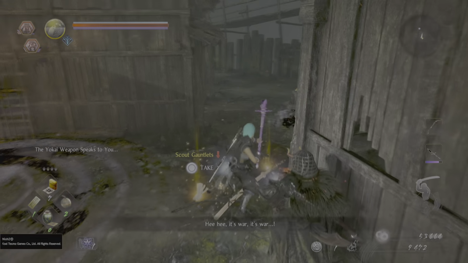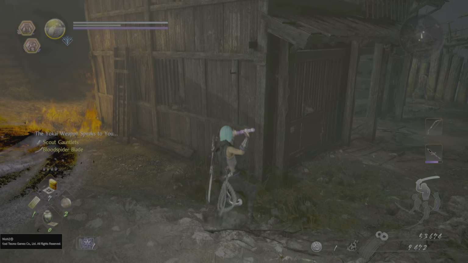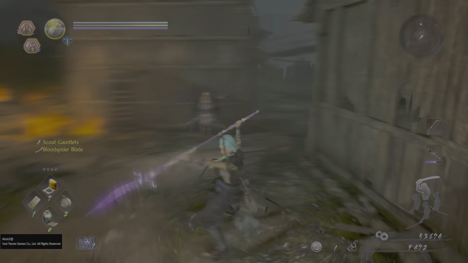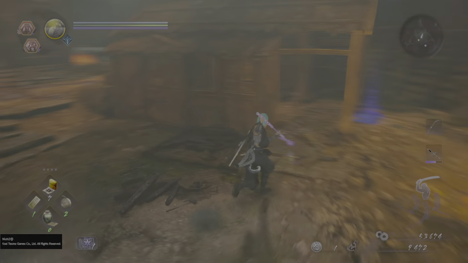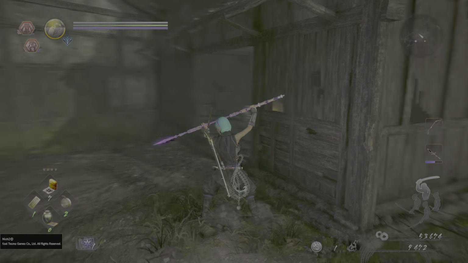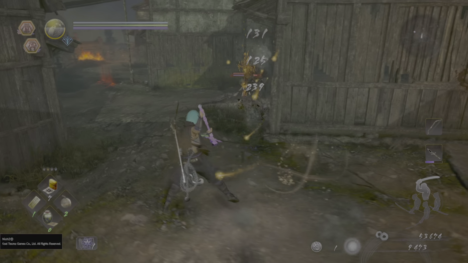Best case scenario, all right, it's up. Best case scenario is you do enough damage on them that they fall down, and you get a couple free hits on them. But while they're laying down, don't stand next to them forever, because after a while they will jump up and explode and fuck you up real good. So get your free hits on them and then back away.